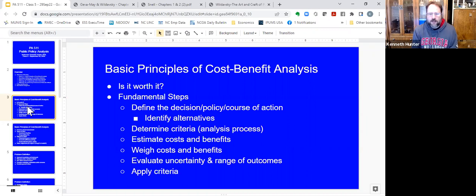Chances are, in any given situation, there is not one singular way of approaching a decision or a course of action. There are alternatives to consider. There are multiple ideas that we need to take into consideration. There are other ways that we can solve a problem. There are other ways that we can achieve a desired result.